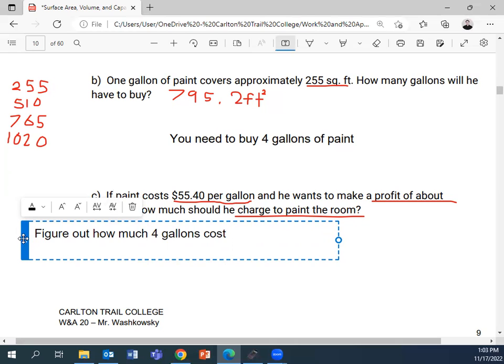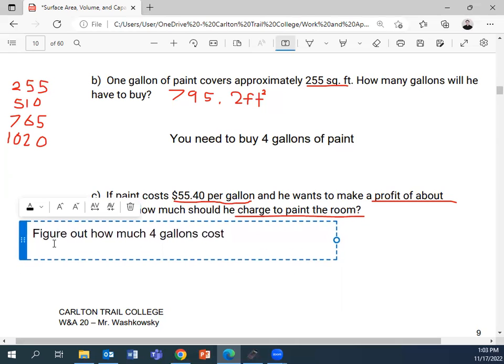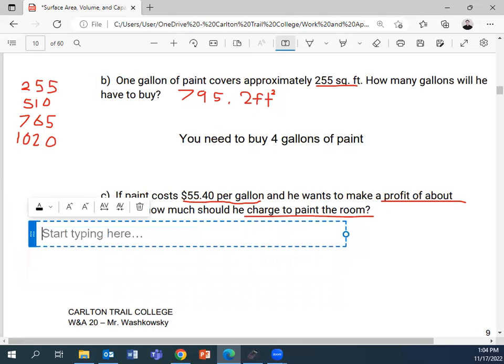See how far off of $225. See how far away 225 point whatever it was is from it, right? So I need to figure out how much it's costing me. This is how much I might want to make, and then I'm just going to combine them to set my price. So let's turn that into math now.